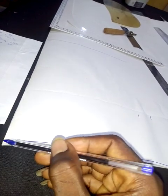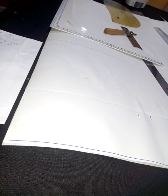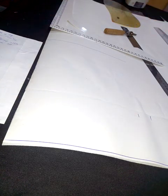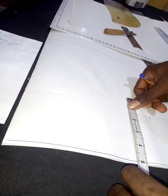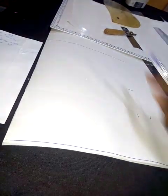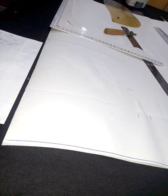Okay, the second thing we'd also note on this is that a lot of the allowance is usually not taken around the armhole, this is where the mistake comes from. And so this is going to be the cap of the sleeve or the sleeve head, and this is where the armpit is going to be. The best measurement for you to take to be able to get most of those allowances away is to use your arm depth, the same arm depth that gave us the 7 inches here. We should use not less than 2 inches of that arm depth. And so in this very sleeve, we are going to use 6 inches, just taking 1 inch away from it. Bear in mind that the farther you go towards the 7 inches, the higher you reduce the excess or the crumples around your armhole.